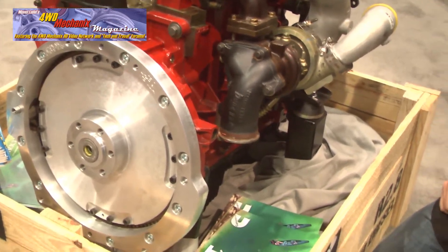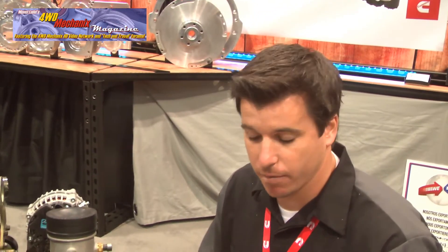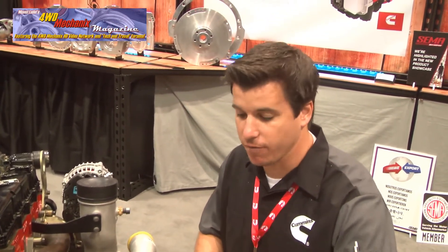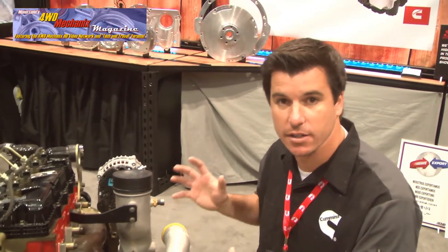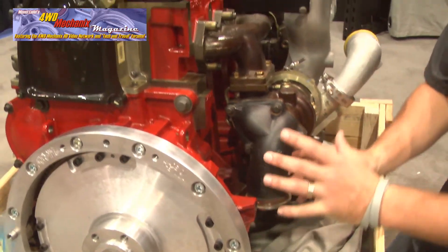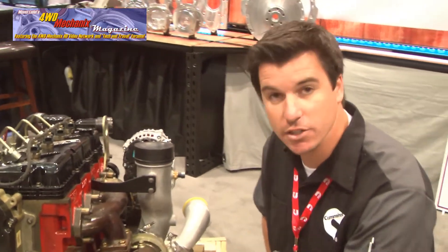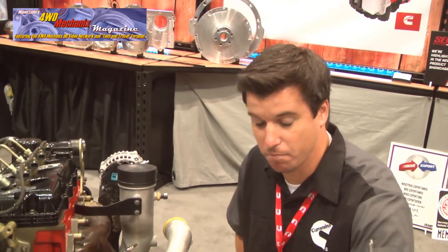It can be seen on the demo Jeep we have running around. When you have a gas system that you're taking off, you have EVAP lines from your fuel tank. Our emissions aren't dealing with EVAP, so that can go. Gas engines depend on a catalytic converter and an EVAP system. Diesel engines are a little different — our certification will not use any of the factory emissions equipment. It will be a certified standalone package. You will take the gasoline catalytic converter off and only use our passive diesel oxidation catalyst. The exhaust will simply be from our engine out: exhaust pipe, muffler, done.